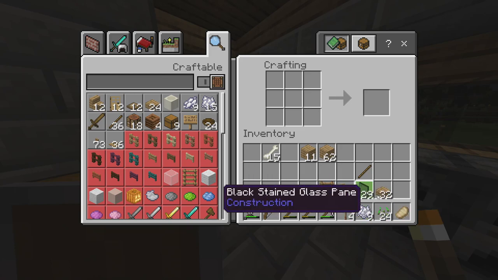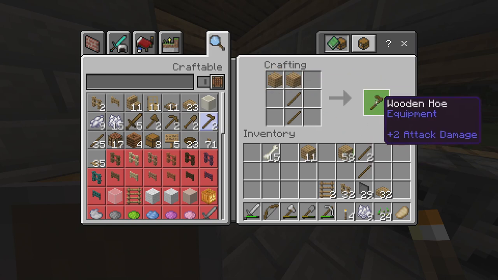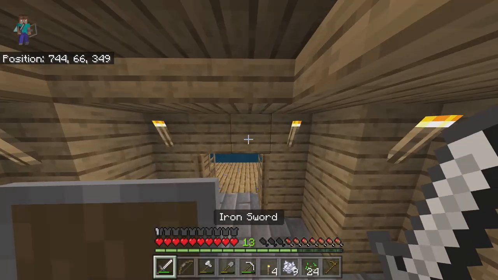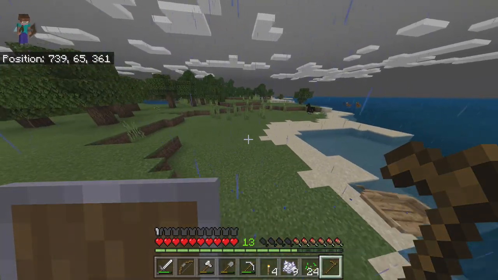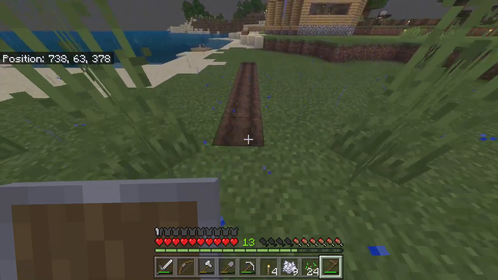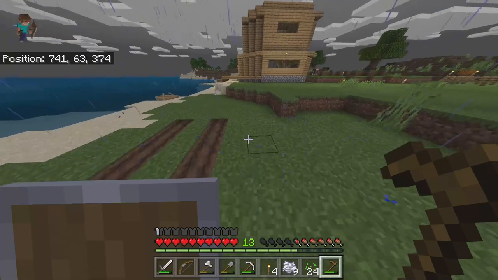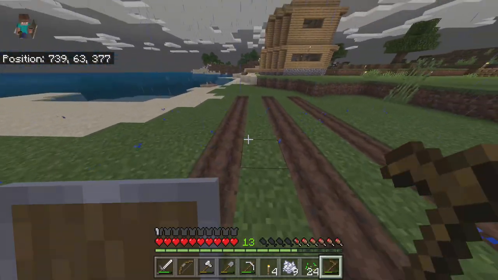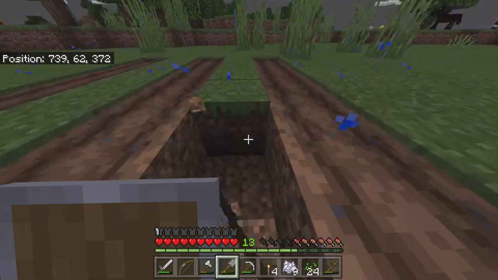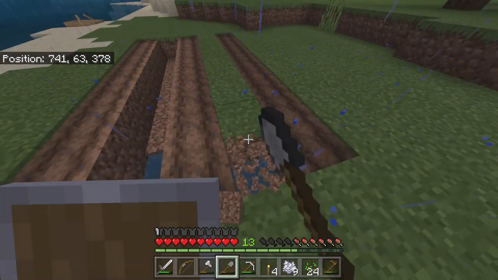And then we're gonna have to make a hoe. So go ahead and grab your sticks, make a hoe. We're just gonna make a wooden hoe. It doesn't really matter. Okay, so now let's go out front here. Now we're gonna make a small farm. So what I'm gonna do here, basically just make a couple strips like this. All you gotta do is right click with your hoe and then dig out beside it. Oh, that's perfect. There's water right underneath.